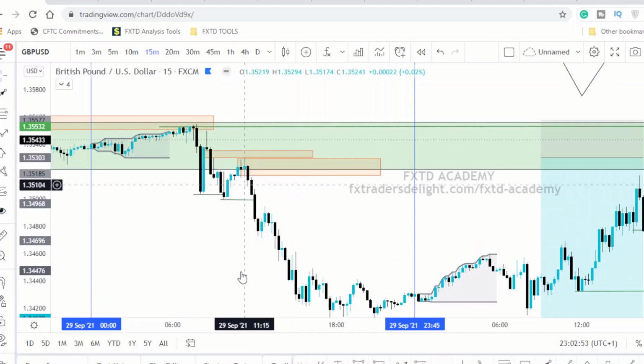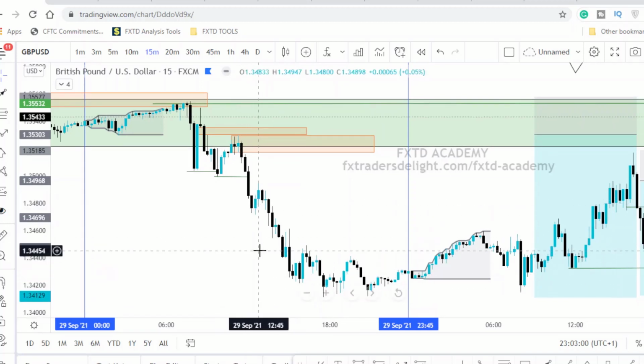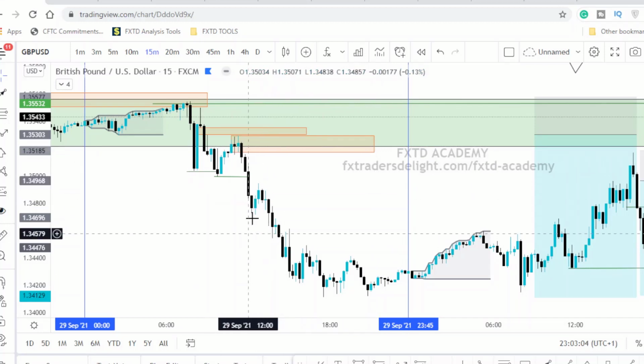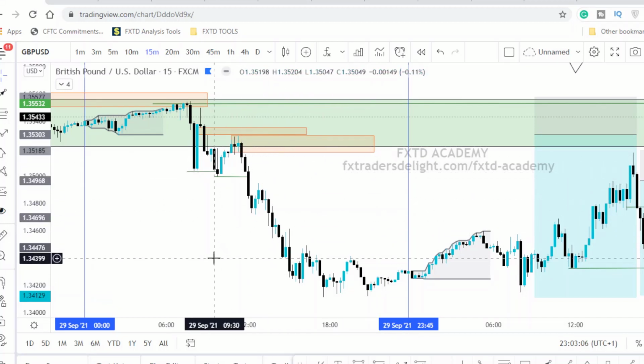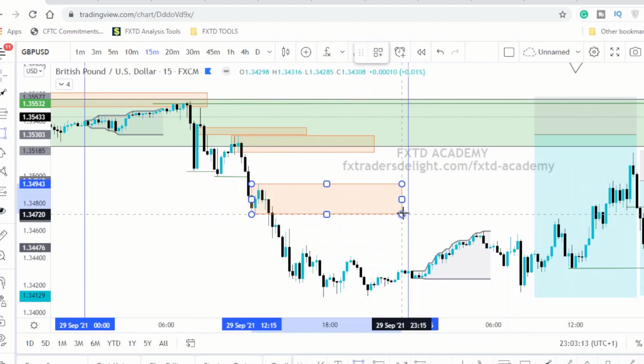Now as price went back down, as price continues to the downside, you ensure that you don't expect any reaction here yet, because you just flow along with what you are seeing. All right, so this level here could be your next point of interest.